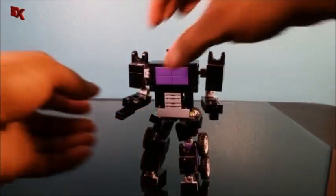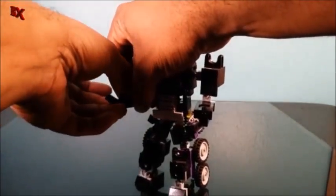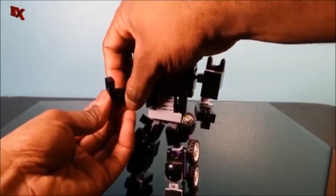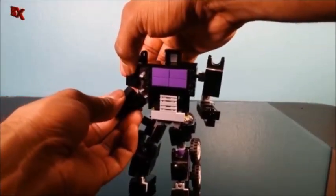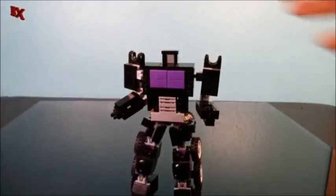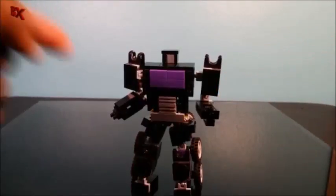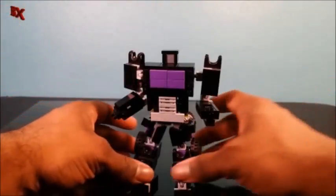So then what we do for the forearm is spin around the bottom part of the forearm, and then we want to rotate at the wrist. You guys can kind of see which way this is going. I have to bend that down a little bit and get that nice and flush. So the bottom of the forearm now becomes the top of the forearm, so that you don't have these huge gaping holes right there. And it also allows him to flip out his hand, which was inside of his forearm.